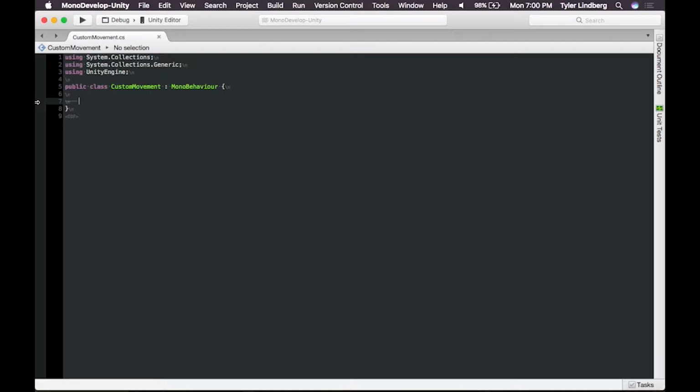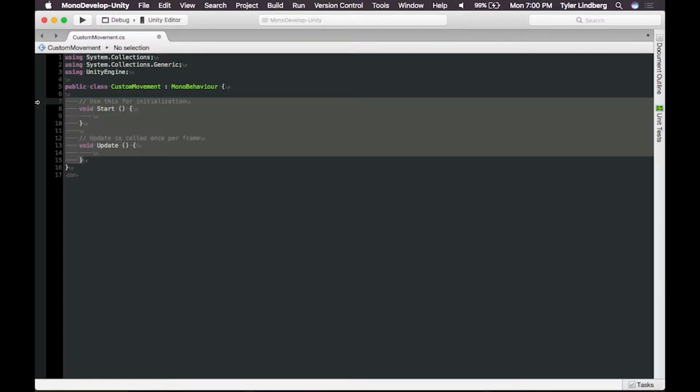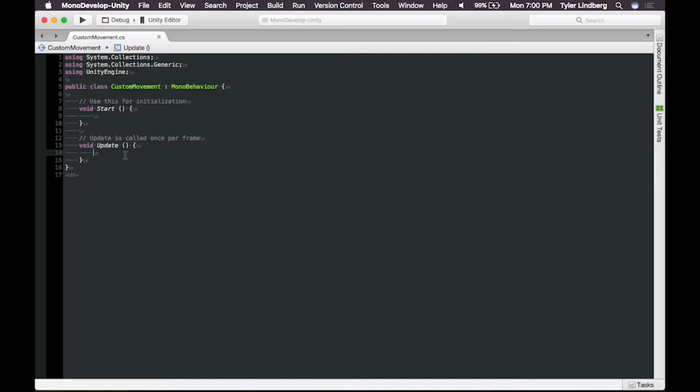Okay. So let's see what we have here. So first off, actually I might just leave these back in. So we have void start and void update. That's great. If you guys remember, start is when the game starts, update is every frame. So if we think about it, what we first need to do is we need access to that rigid body. So we need to add forces to it and move it. So let's do that first.